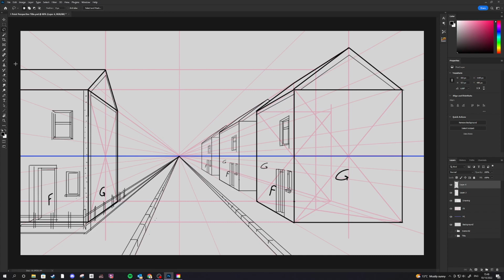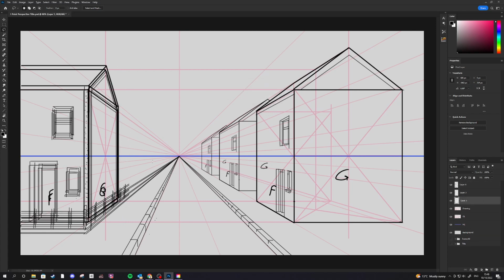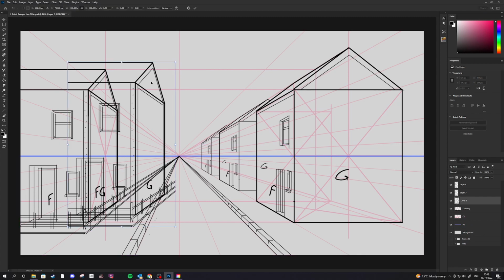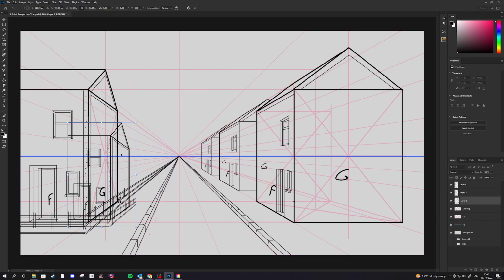One of the great things about using Photoshop and digital drawing tools is we can sort of cheat by making selections like this. Control C to copy, make sure we've got the right layer selected, Control V to paste, and you can see I've done this on the other side here, and then I can use Control T or my free transform tool to transform this down so that it matches my perspective grid again.